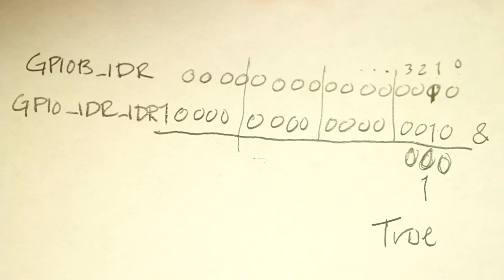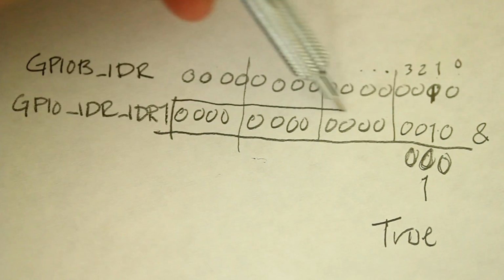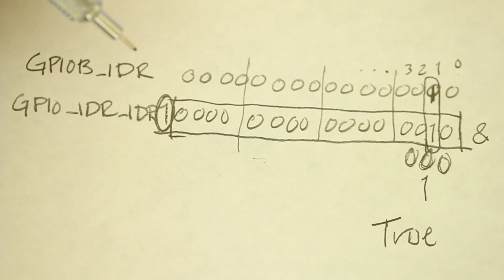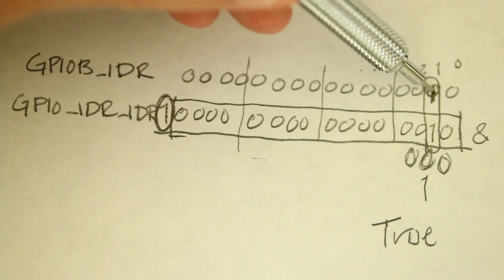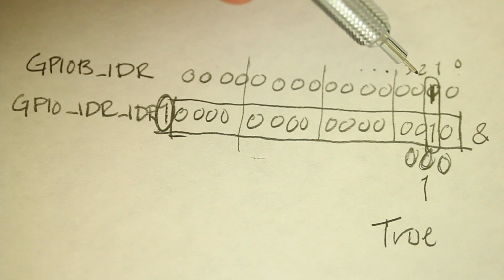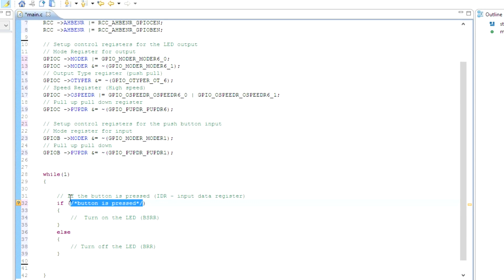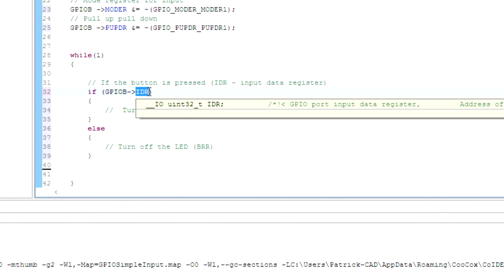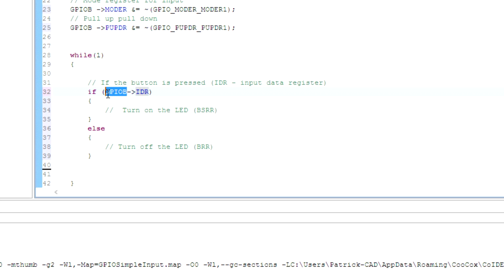So by using this mask for this position, we can test whether that particular pin and the push button is pressed or not. So let's go see how we do that in code. We start out with GPIOB IDR. That's the register. Well, actually no, it's going to be IDR. This is the actual register that will be listening for the pins to be turning into a 1 or a 0. And it's under GPIOB.